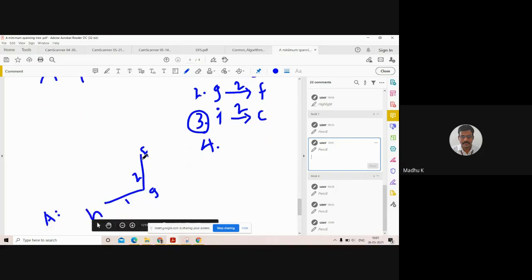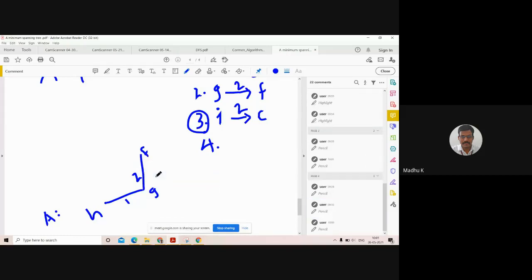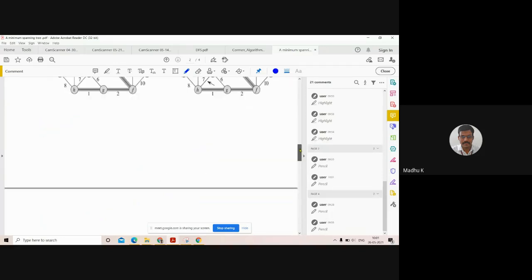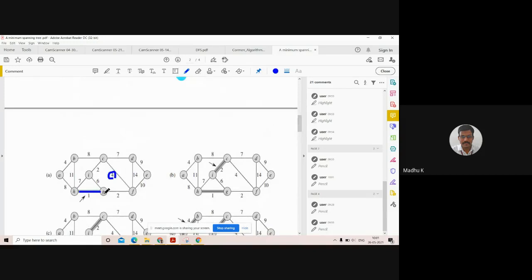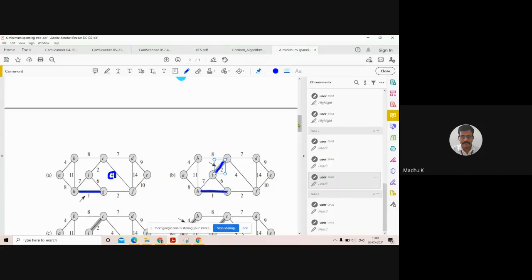Here I selected G to F, but in the text they selected I to C. So going with this example, they selected this path, I to C, then add it to the graph, add it to the set A.